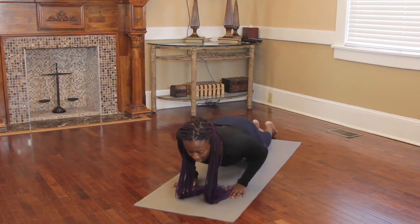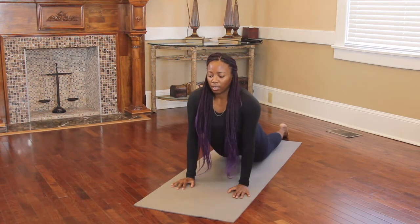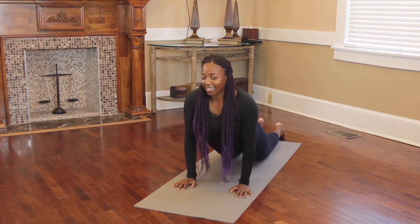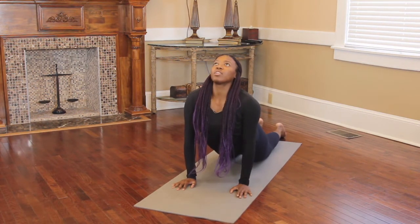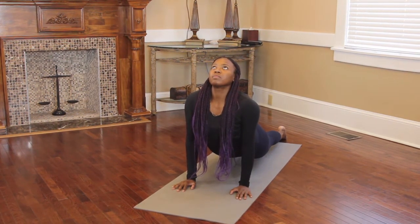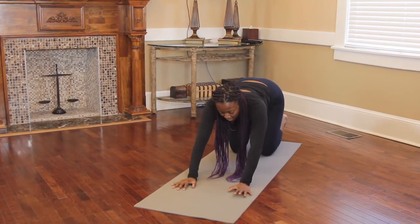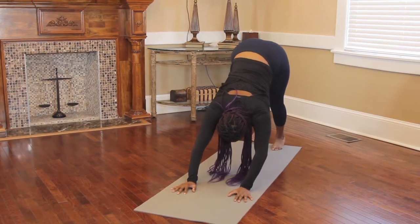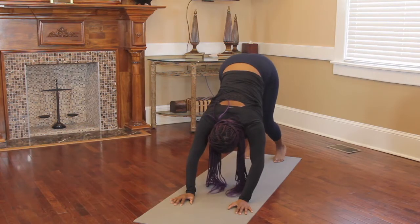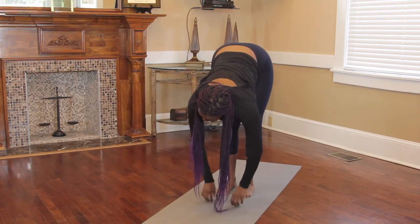Then bend your elbows gently, and you can do a small lift or come all the way up for your upward dog. So in your upward dog, make sure your shoulders, once again, are down away from your ears. And you can look up if you like and press up through the tops of your feet. Great job. Lower your knees and tuck your toes, come up for your downward dog. Great job. Gently bend your knees. Jump your feet in for your forward fold once more.